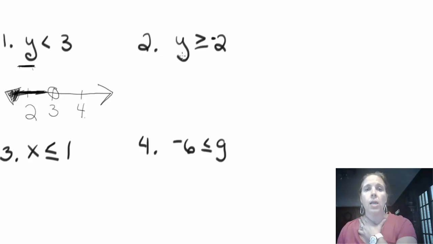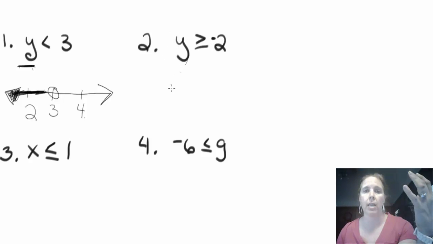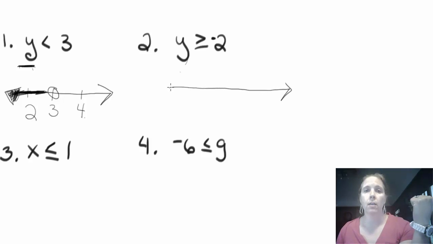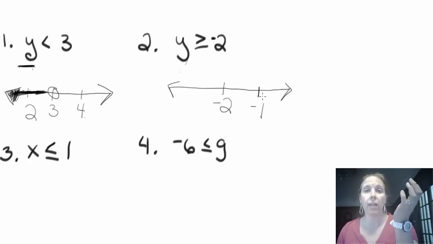Number 2. Let's read this one. This is y is greater than or equal to -2. So again, we're trying to graph what y is representing. So we do our line. You can put more numbers if you want. I'm just trying to make it easy. So -2. Now, what is a number bigger than -2? Well, -1, if you want to put 0 there, that's fine, or a positive number.